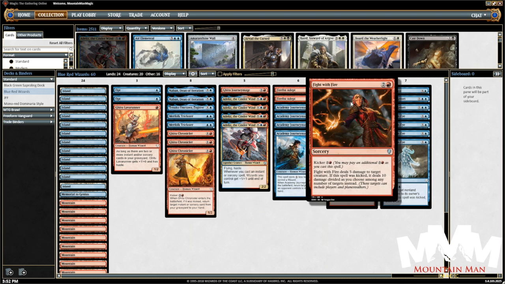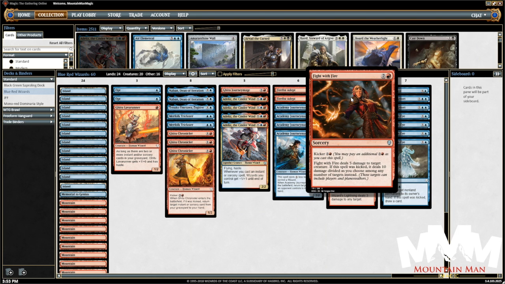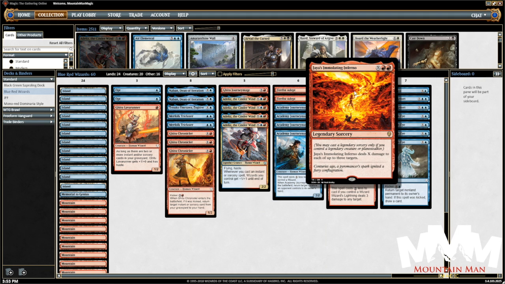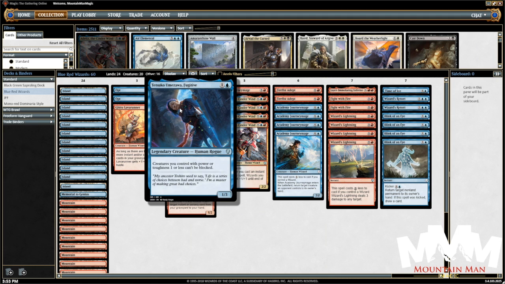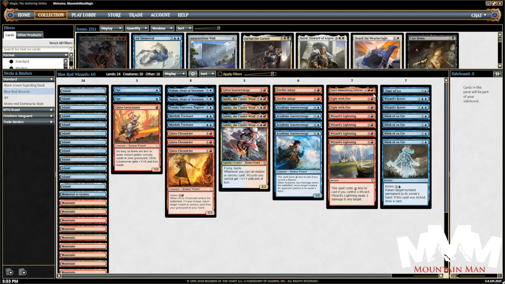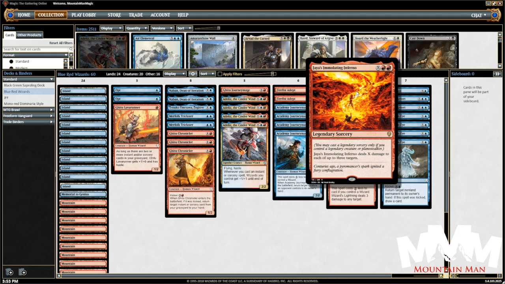It adds up quick. Then we got a couple Fight with Fires because sometimes games just drag on. It's also just decent removal. 5 damage for 3 helps against the green stompy, rampy decks. And then we've got a cheeky Jaya's Immolating Inferno, which is one reason why I'm playing Tetsuko, just to have one other legendary option outside of Adeliz. Jaya's Immolating Inferno has definitely won me a couple games because it's just an incredible card.